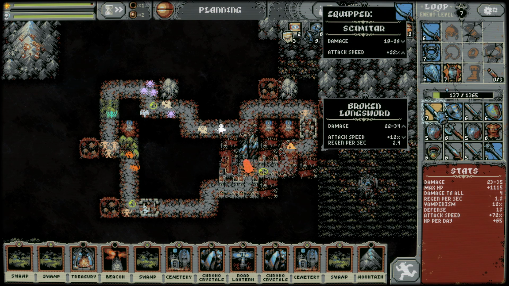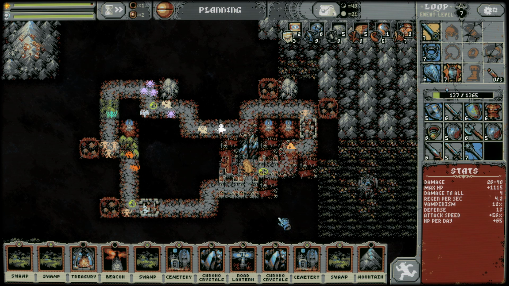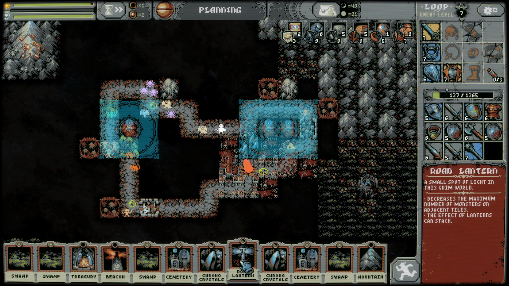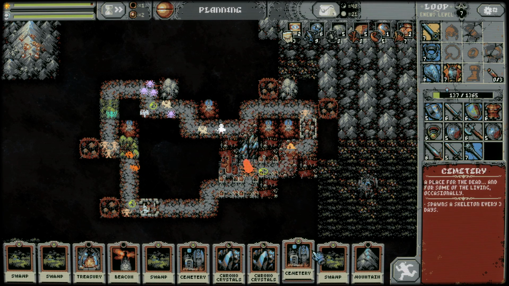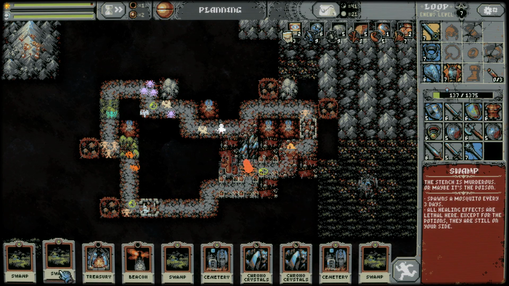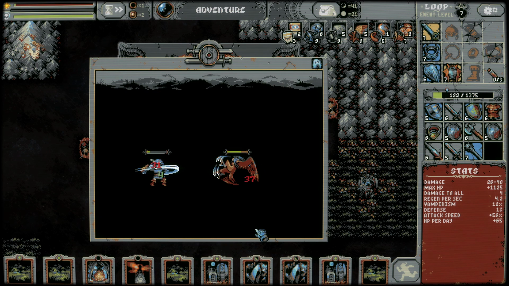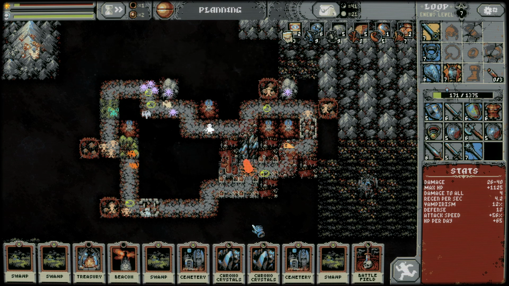I might take the heavy attack speed hit here to get that regen. I don't think it's going to be enough to sustain me all the way around. There's a corner there that's pretty hard. Yeah, I'm really not liking my chances here at all. Do you have any more potions, Brett? Oh no. Sure don't. Okay.